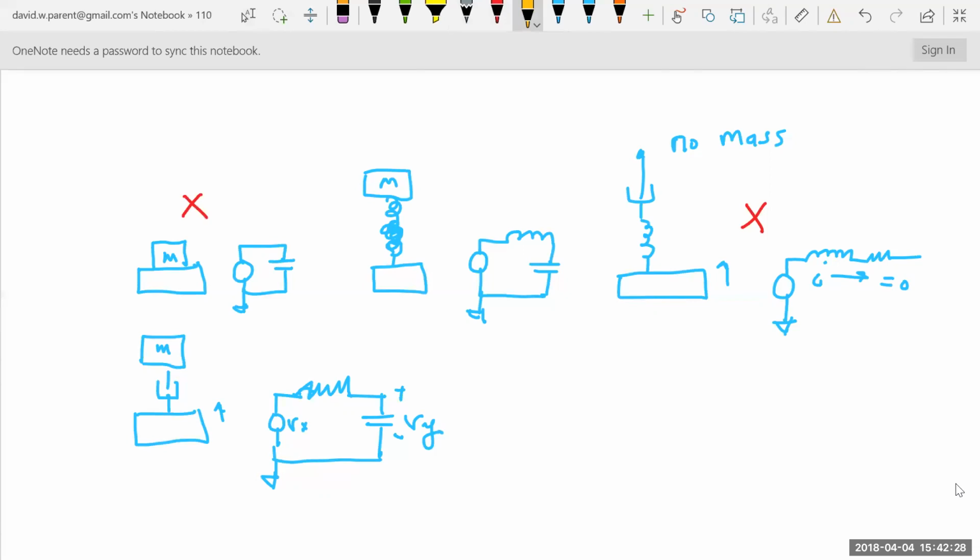This one, while the inductors and capacitors and springs are not perfectly frictionless, the friction can be so small that it looks like it's oscillating forever and we would call it out of control. So this one is something interesting, something we might have to take care of. And then this just happens to be a first order system. That's something we can take care of. This would be a first order system, but it's not interesting.